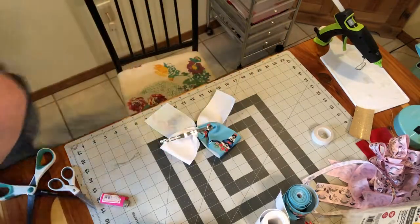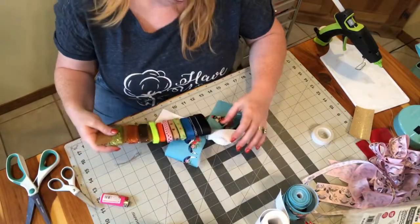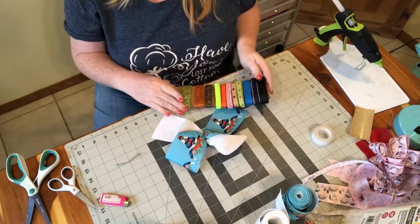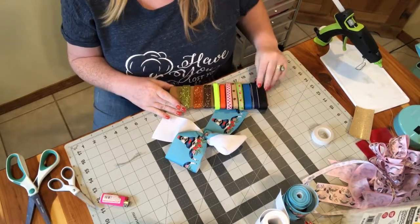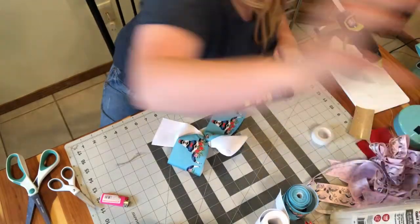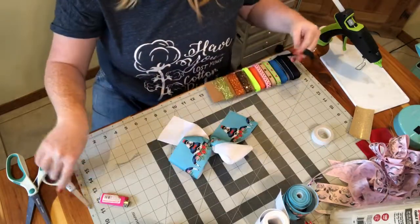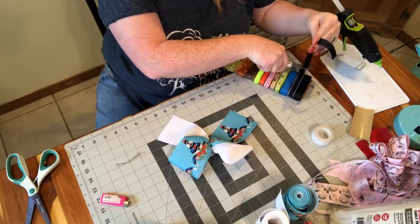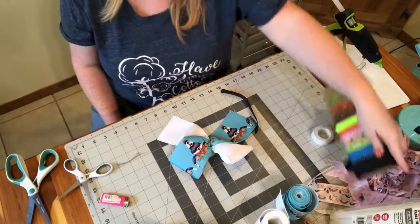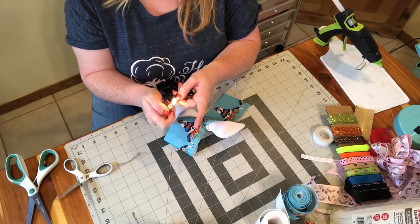Okay. I'm gonna go get my, I think the black is gonna be the one I like. This is how I have been having my ribbon stored, but since I got my Cricut and I get those tubes that the vinyl comes in, I just use it instead. So I just cut off a piece. I don't really measure. You know, we're being honest here. So I heat seal one side.